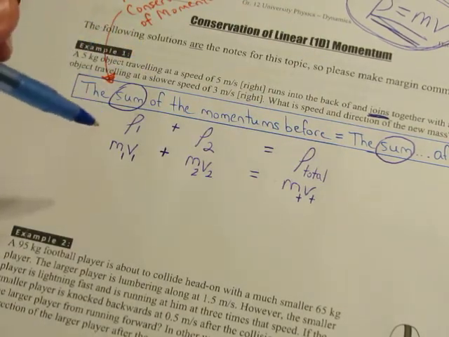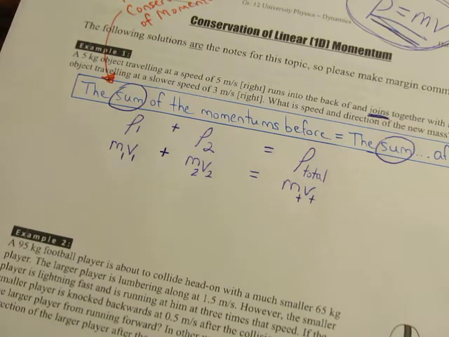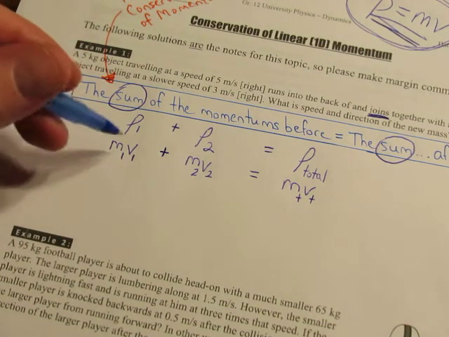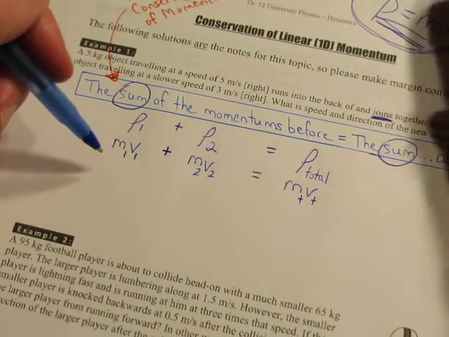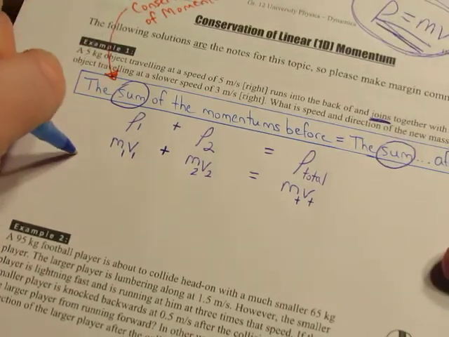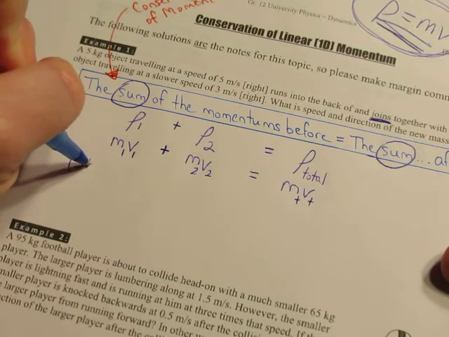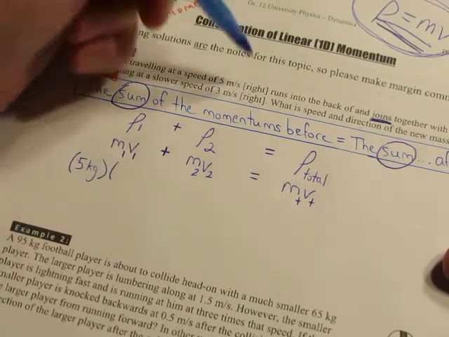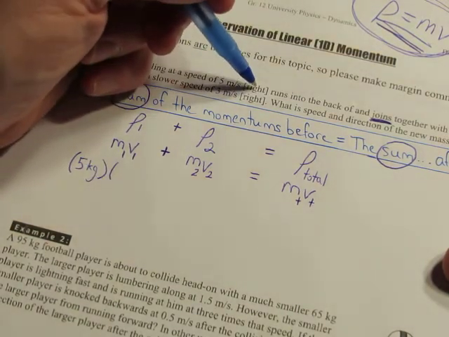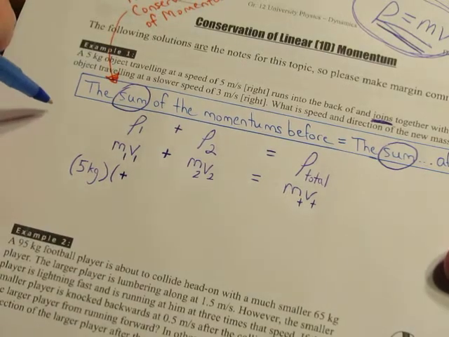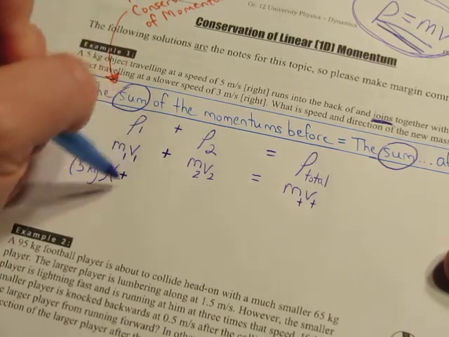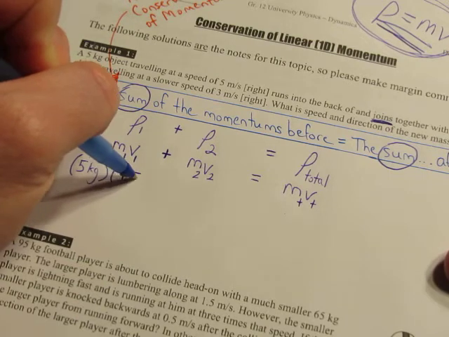But when you go to your third line, when you go to do your substitutions of values, that's where you want to consider direction on the speeds. And you want to use plus and negative signs depending on which direction things are traveling. So let's do the substitutions here. The first mass is 5 kilograms. The first speed is 5 meters a second, but it says it's to the right. So I'm going to use a positive sign just because by standard, positive usually is used to indicate right and left is negative. Positive 5 meters a second.